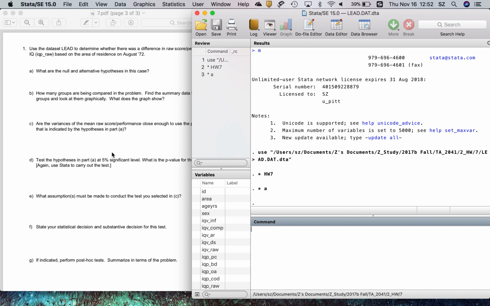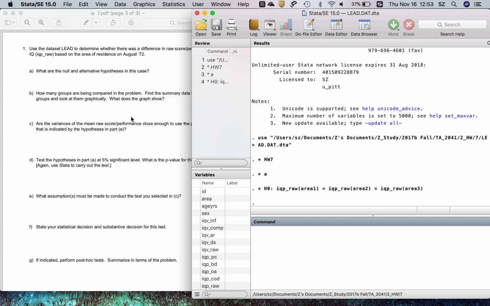What's the hypothesis for the test? For H0, it's gonna be IQP raw when the area 1 equal to IQP raw area 2 equal to IQP raw area 3.